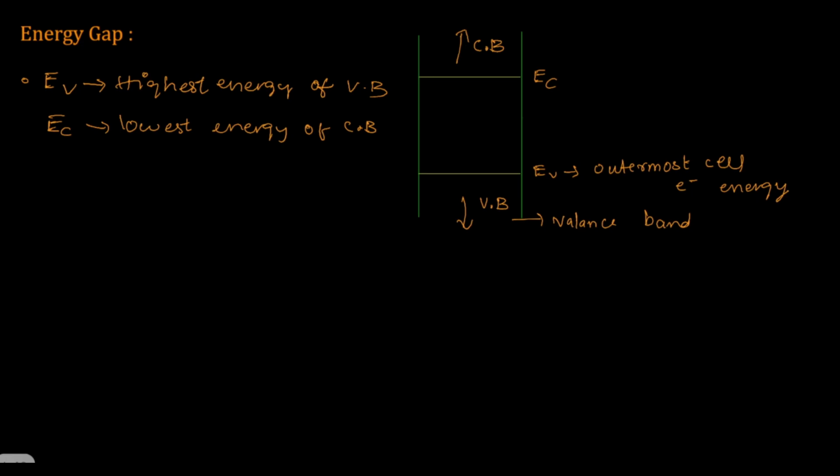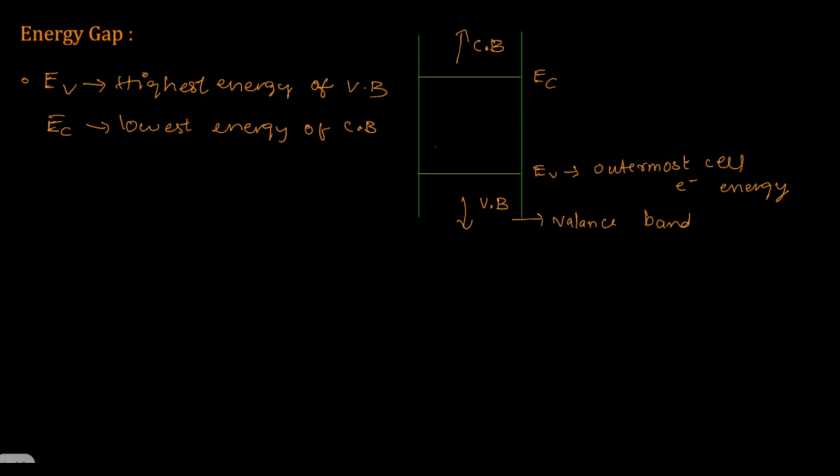Now let us understand what electrons are present in the conduction band. If I apply some external electric field, my electrons will break their bonds from the outermost shell of those atoms, and they will start moving to the conduction band. So we will have free electrons. Those electrons which are freed from their covalent bonds will come into the conduction band. So the conduction band contains free electrons.